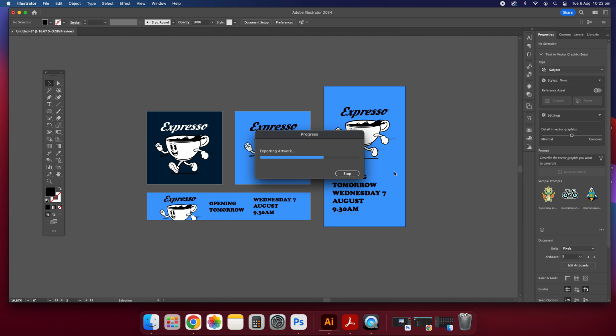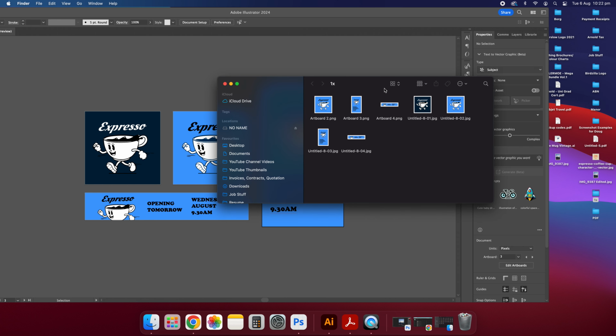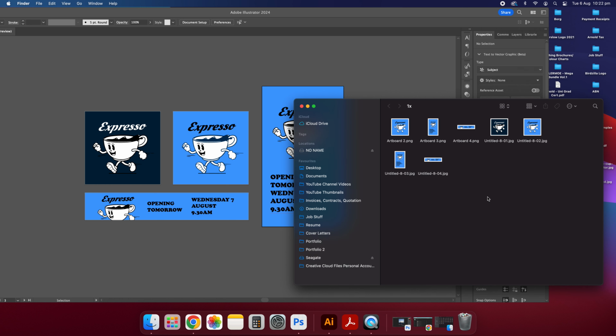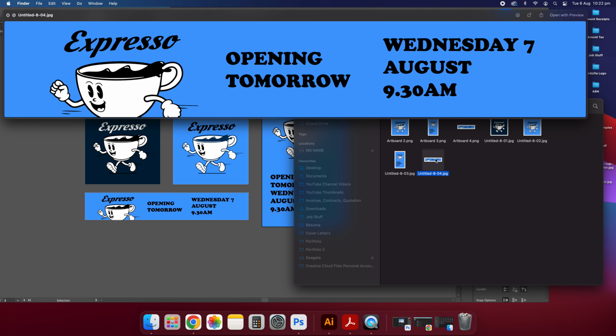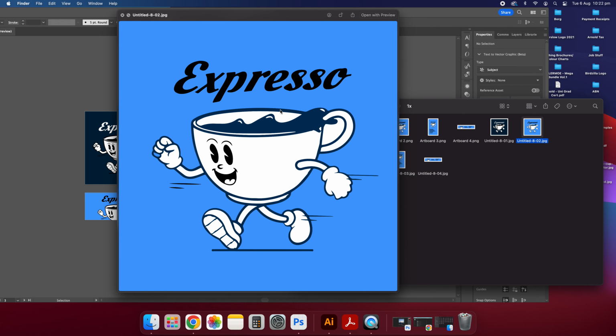These will likely be a higher resolution of an image, but the sizing will stay the same. There are videos out there to explain how Illustrator exports different dimensions and calculates it, but this is probably the easiest, most straightforward way to understand it. And there you go, there's your JPEGs, which are quite clear as well. Yeah, so there's a bit more crispness to these images and not as blurry as the other ones.